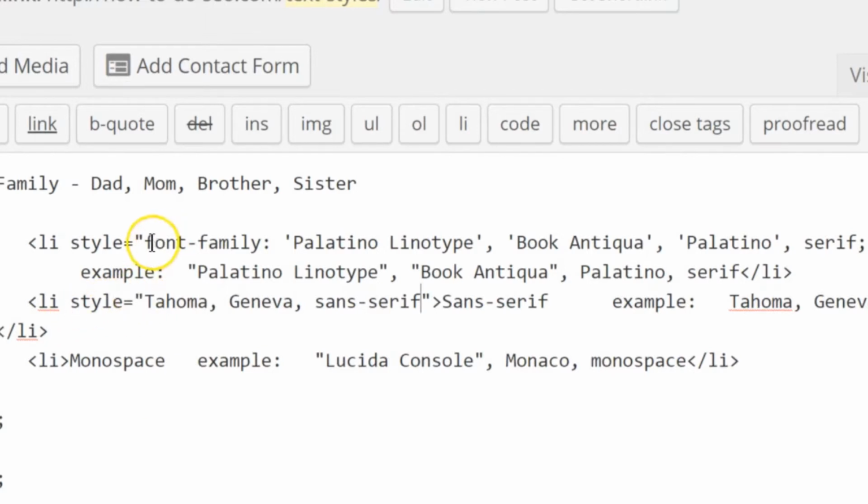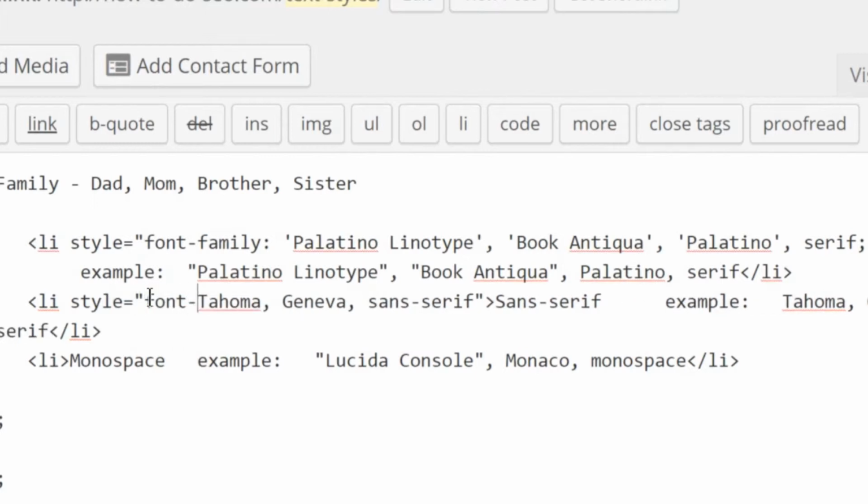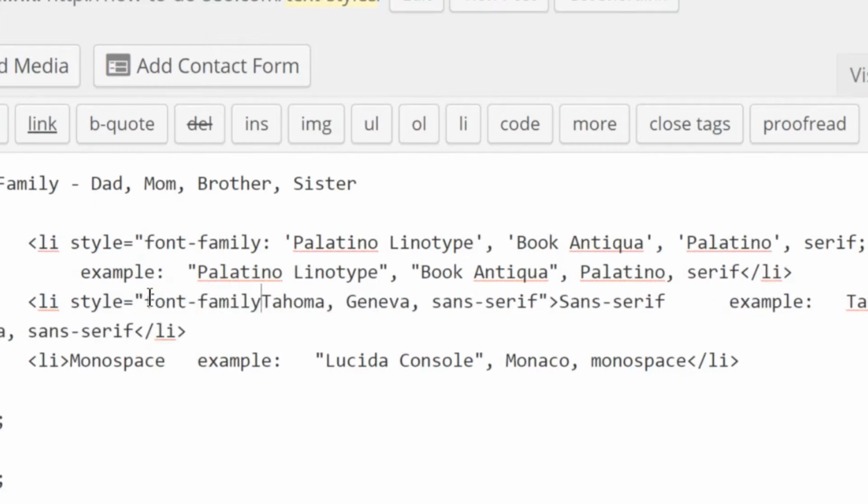Okay, but now we can't forget to put in what this actually is, and that's font-family. So font dash family, colon, and then space to make it readable. And you don't have to put the semicolon at the end, but it's preferred if you do.